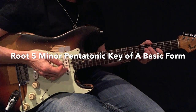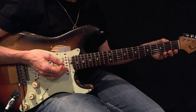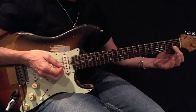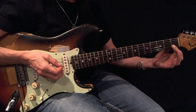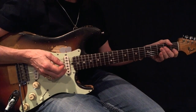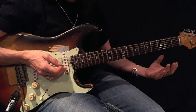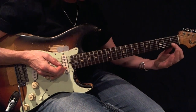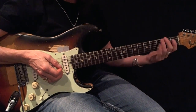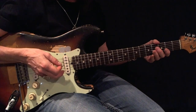Here's an example of an A minor pentatonic, root five, in the open position. Now, when we're in the key of E, the open position is an excellent choice. But when you're in the key of A, you need to be aware that this first fret, right here on the B string, is where the note is played — we do not have an open string there. I find this to be just a little bit awkward, but it can definitely be used. Because the majority of the strings are open, I'm going to use my first and second fingers, and for this note I use my first and then third fingers on the B string. My A string open is where my root is.